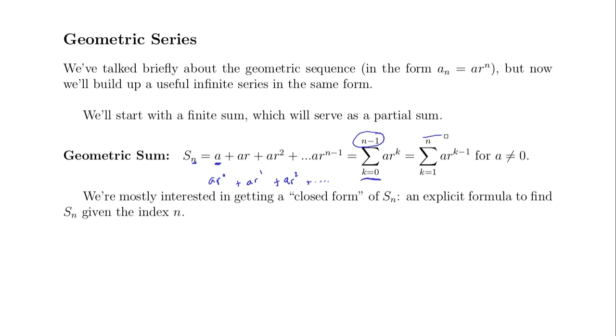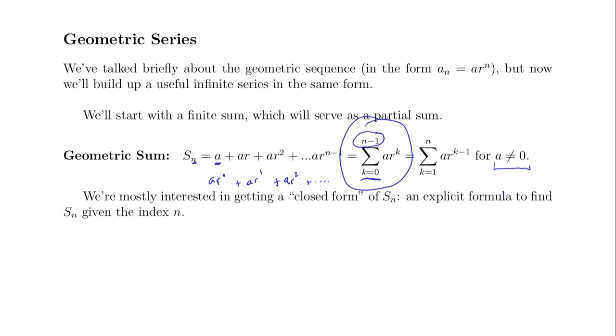In most places that you look up a geometric series, it's going to have this form, starting at 0, going up to the n minus first term for the partial sum. The only qualification that we'll put on here is that a and r are both real numbers, and a is specifically not 0, because if it is, this is a very, very boring series. It's 0 plus 0 plus 0 plus 0 forever and ever and ever.